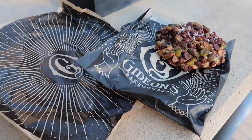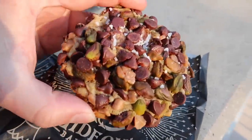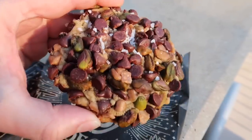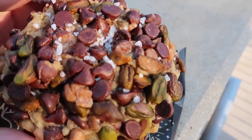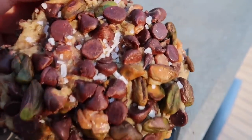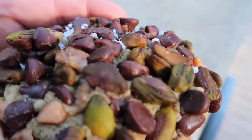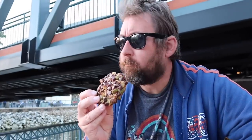And this is what we're dealing with. Look at this thing. It's got a lot. The weight of this is probably, what are you thinking? Maybe like a pound? A pound of cookie dough. And it's got some, I'm going to say avocados, but I didn't get avocado. Pistachios. You can't see them in there like that. Look at that, they're on top of there. That is what a pistachio looks like. Mmm. Oh, man. It's good. That's really good. I can taste the pistachio. Wow. Perfect amount of everything in this.